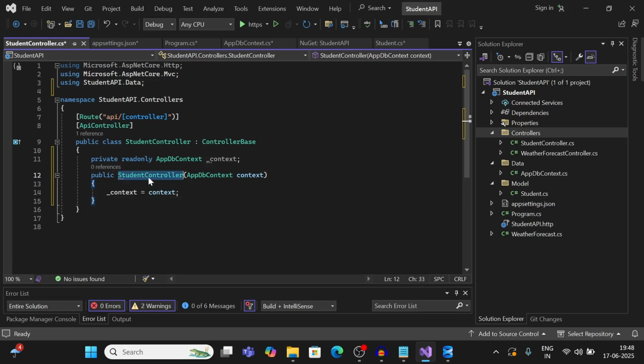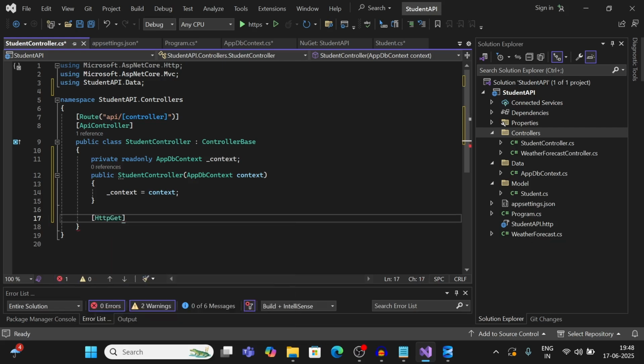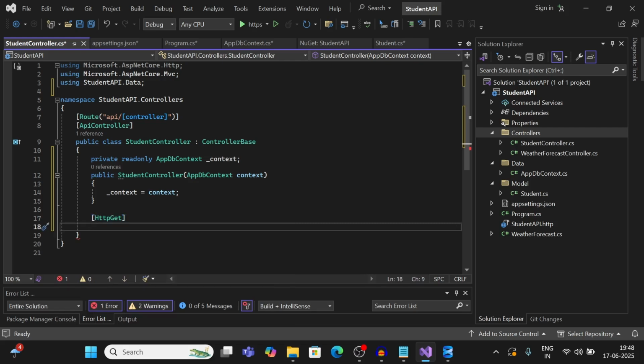So now we will try to write one HTTP GET method, or you can say an HTTP GET API, in today's session. In the next session, we will be seeing the other calls like delete, put and patch, right?